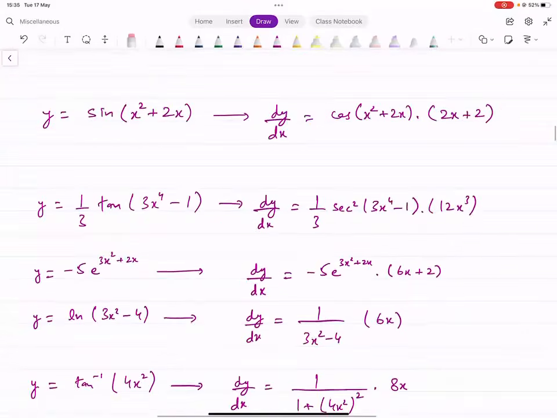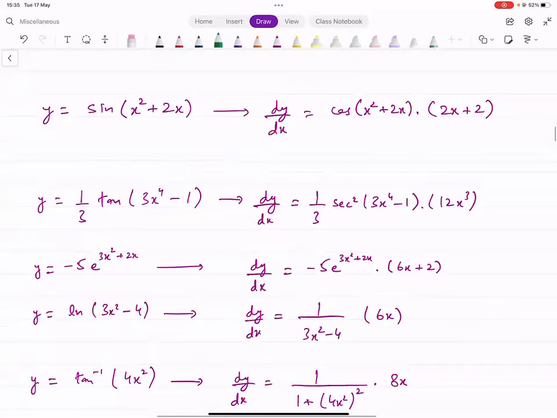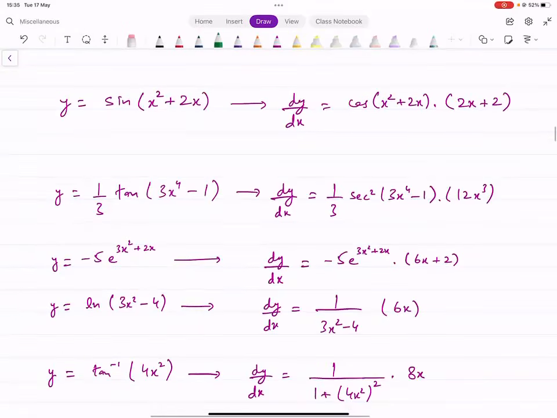Let's say you have something that looks like this, sine of x squared plus 2x. Derivative of sine is cos. Sine becomes cos, वो cos में convert हो गया. But then you have the derivative of what is inside the brackets here. जो x की जगह पे x squared plus 2x आ रहा है यहाँ पे, इसके derivatives हम यहाँ पे multiply भी कर देंगे साथ, right? So that's how this differentiation works. Similarly, you can see some other examples here.